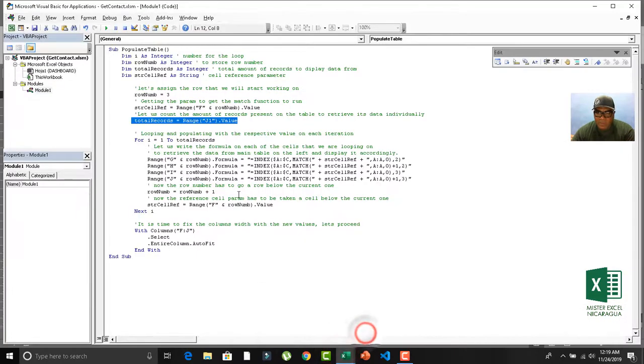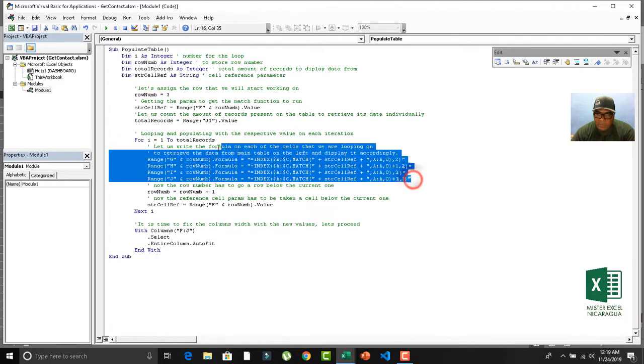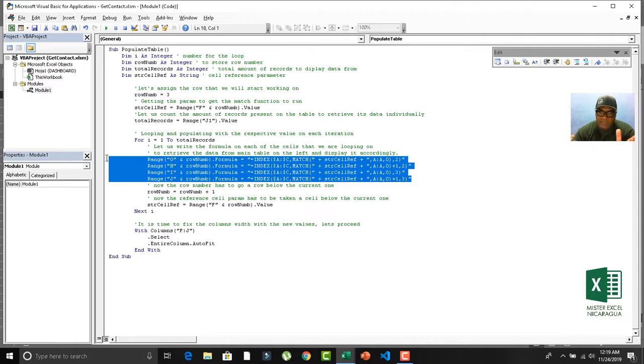But once I have all that, I just start the iteration with the loop. In this case, I'm using a For loop. And I will start making videos to explain what types of loops you can do in Visual Basic for Applications, and we will make examples of those. So basically, I'm just writing here a formula for each of these cells, in cells let's say G3 to store, then H3, and so on.